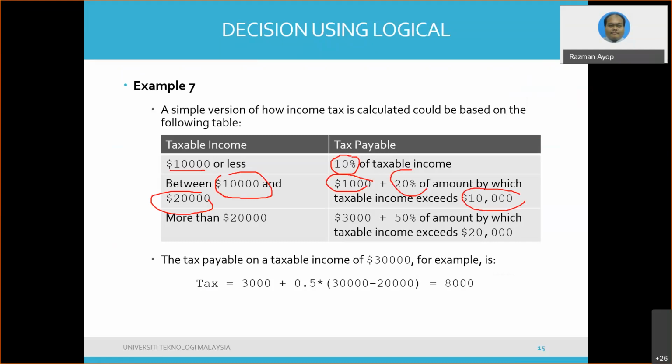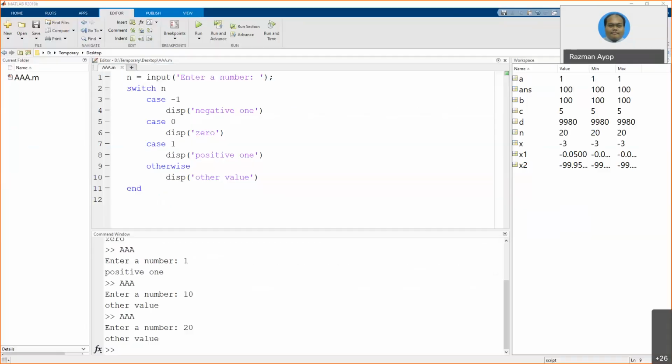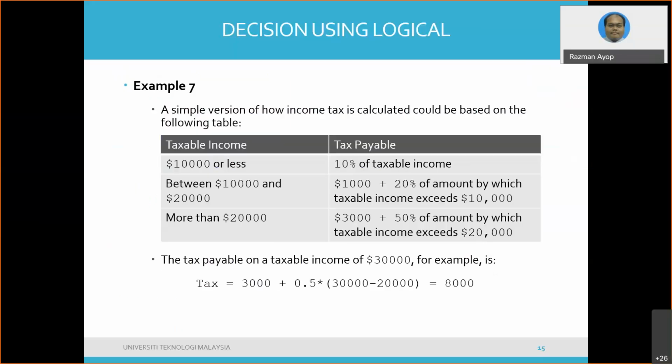For example, if your income is 15,000, you have to pay the 1,000 ringgit as well as 20% of the exceeding 5,000. So this is how you calculate the income tax.